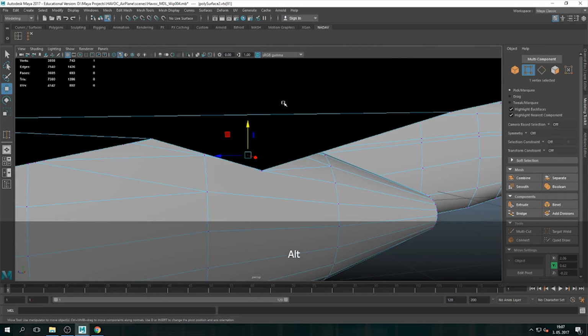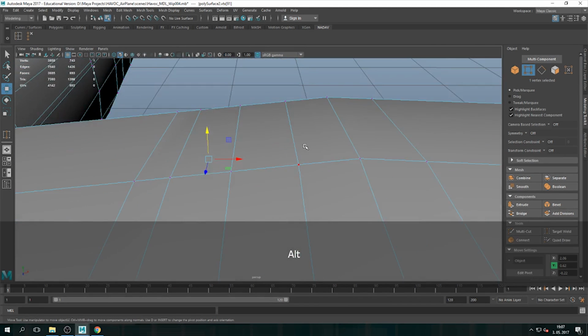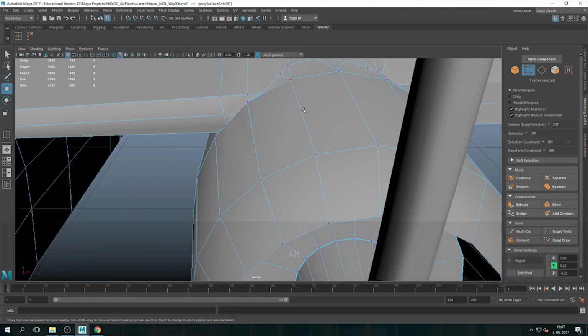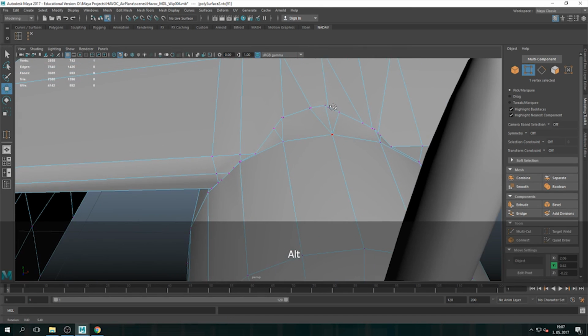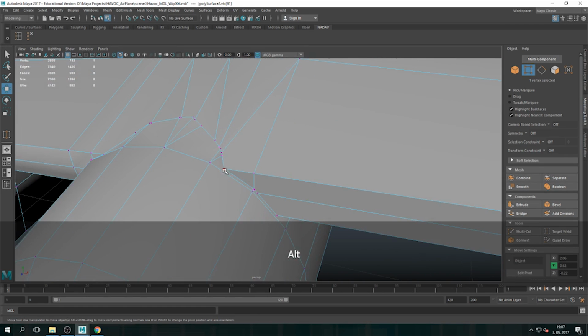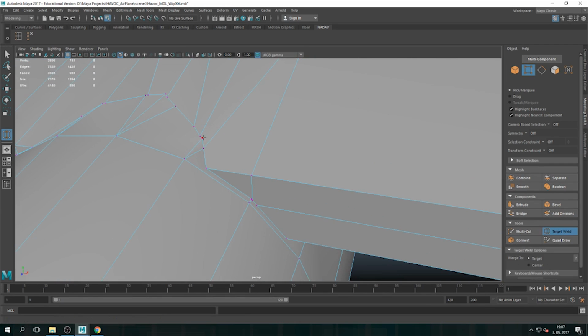Especially you saw how rough I was. My lines weren't even exact, they were just all over the place. But if I did this, let's say if we had time, and when I did the model before, I went really according, one by one, it was pretty perfect on the bevel straight away. I didn't have to do all these fixes, but doing a little bit of this fix is also not a big deal. Let's say here I want to keep this line, so I would take the target weld and start putting things across to this line. You see, there's a lot of small ones, so this is why it's better to be precise here, but you can still clean it up like this.